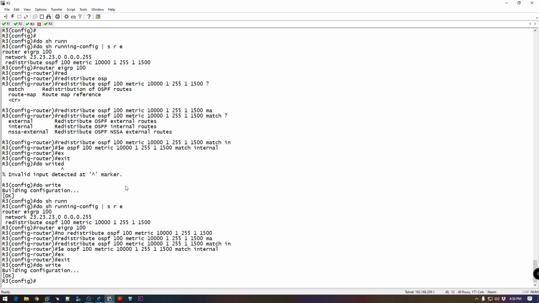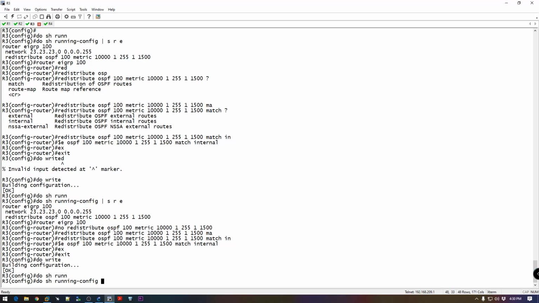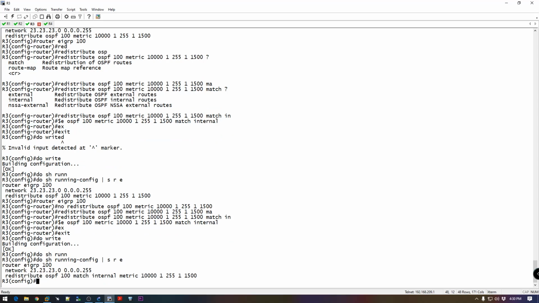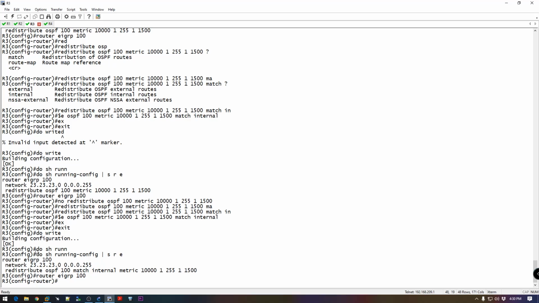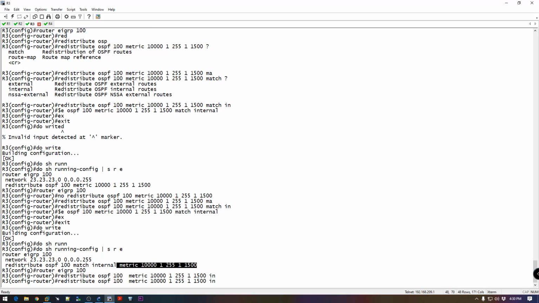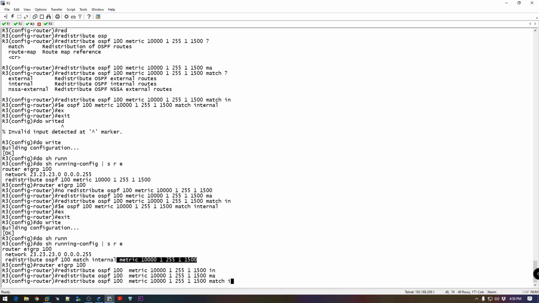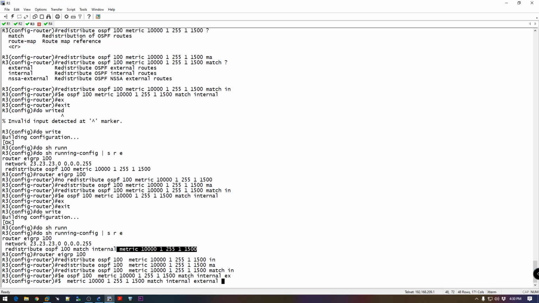Suppose I want redistribution of external as well with the internal. What I can give is, I'll check the EIGRP section again, router EIGRP 100. I'll just keep it like this, then I'll keep match internal as well, and then I want to match external as well.